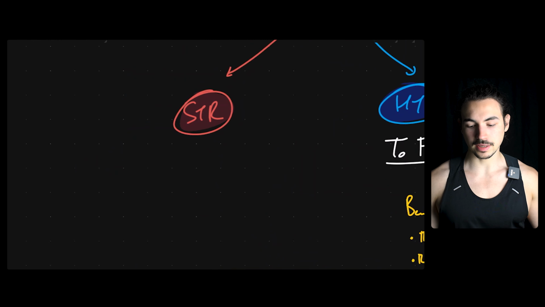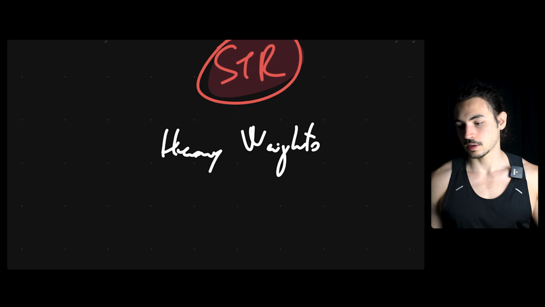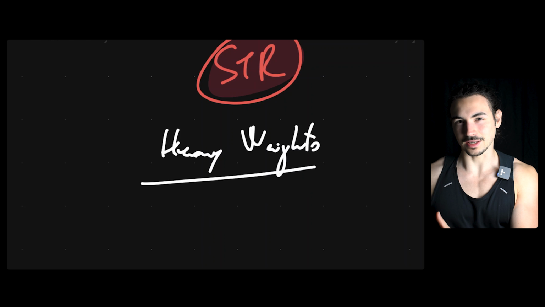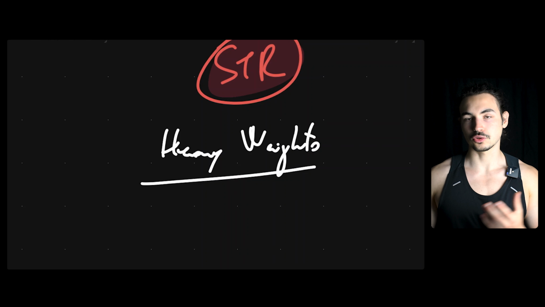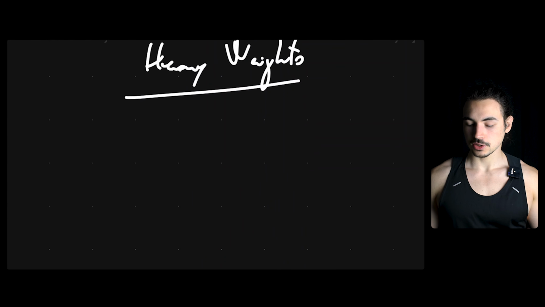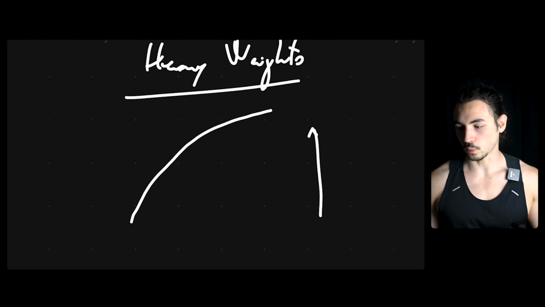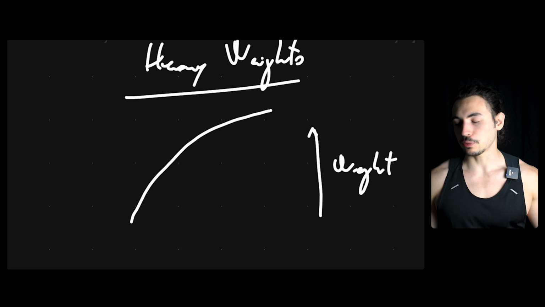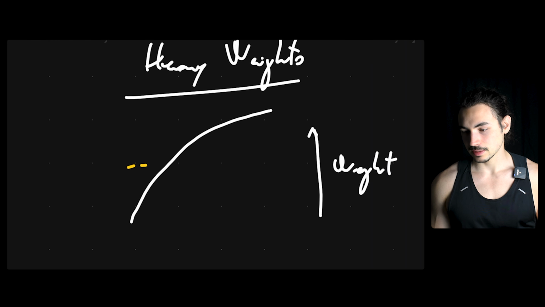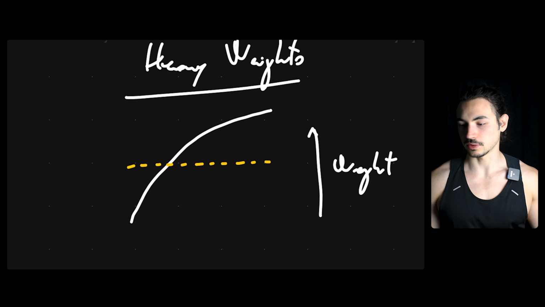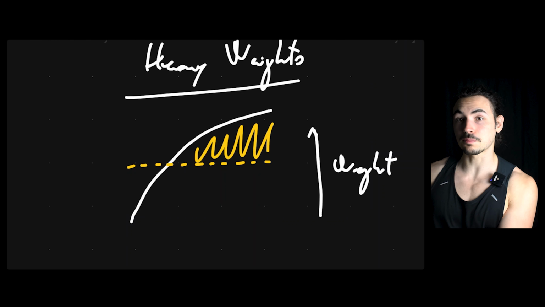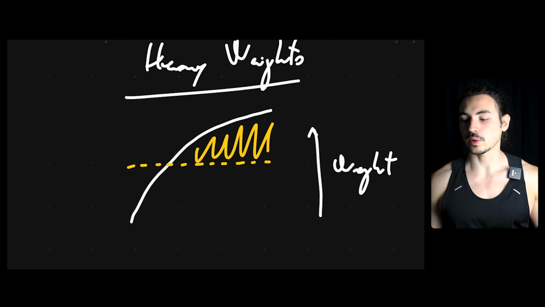For strength is actually a bit different. So the most important thing for strength is not training to failure, but is training with heavy weights. You could even think about practicing with heavy weights. You are teaching your muscles to practice with heavy weights. So you can view it like this. This is the weight, okay? And pretty much strength gets improved after this threshold, okay? Here is where you train your body to get stronger, and here the weight is too light.